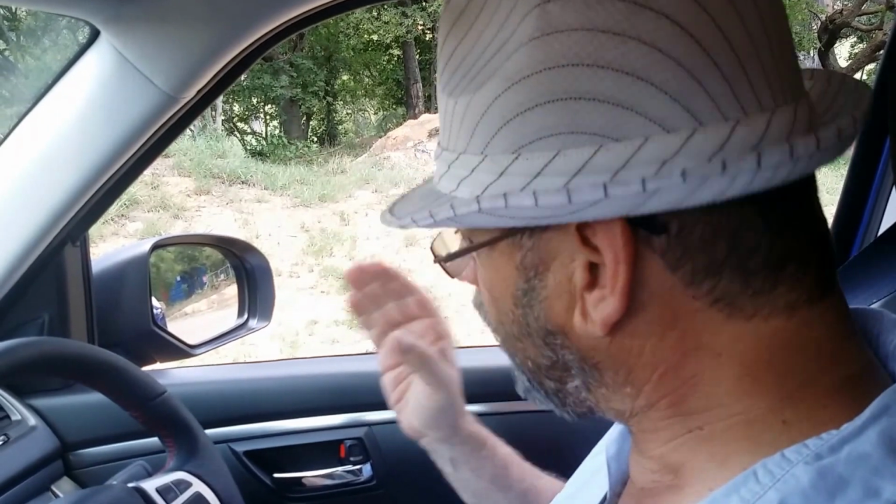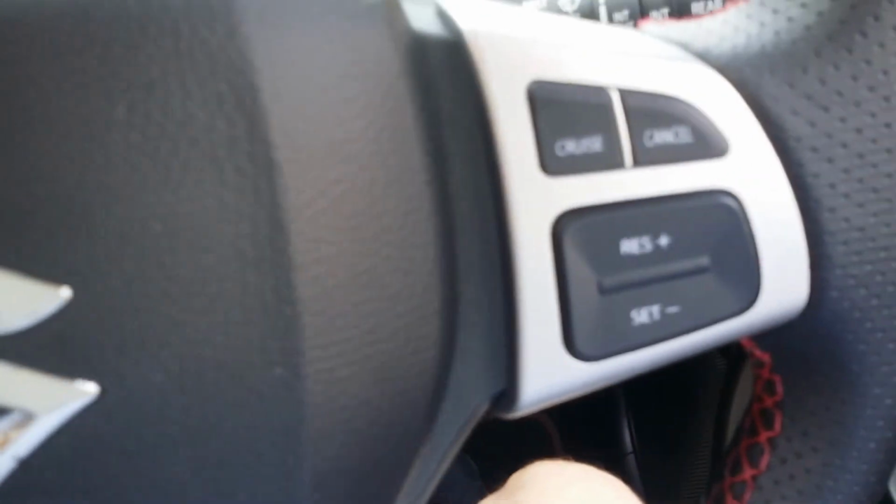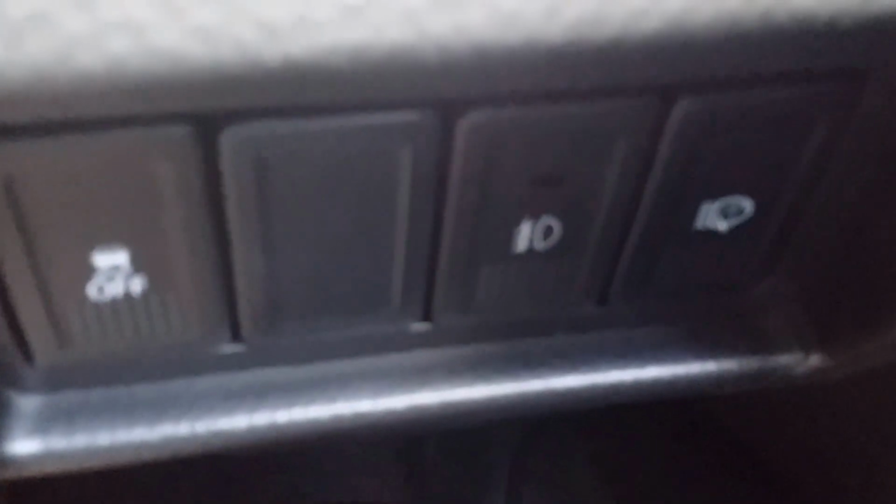Behind the wheel of the 1.6 Sport Suzuki Swift, you can see it's a very, very comfortable and sporty place to be. Nice red detailing and stitching on the steering wheel, just to give you that sportier feel. The standard multifunction steering wheel, as you'll get on all versions of the 1.4 and 1.6 Swift with your multifunction controls, and a little added button down here, which I've got to just get to for you. But if you have a look, the stop-start button on the engine, and it has a button below it, which is your ESP. And what does ESP stand for? You can see it over there on the left.